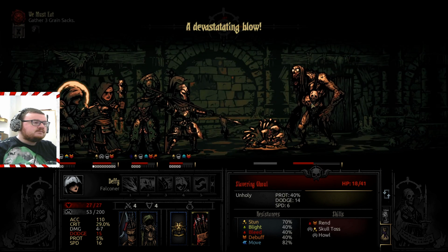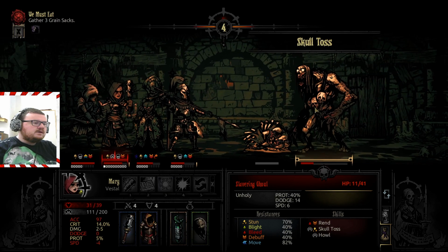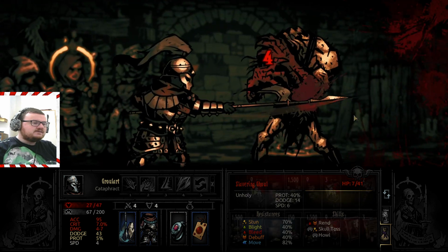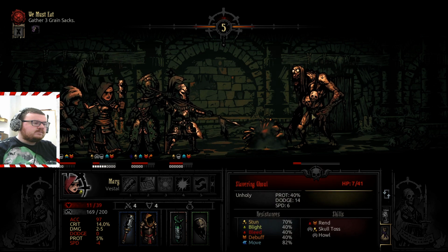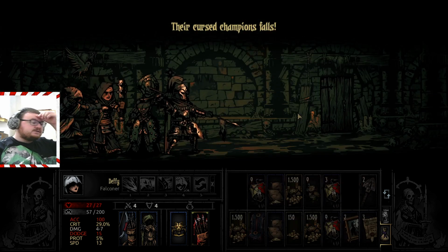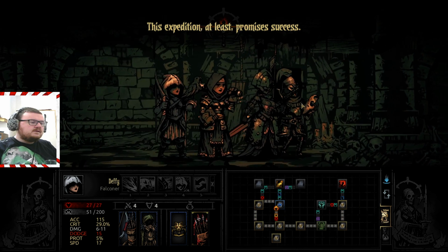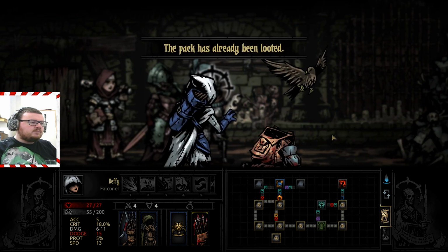Secret. Seven. Basically. Ow. Yep. That hurt. That very, very hurt. Four. It's alright. There we go, good night. Not a problem, not a problem, not a problem. Take what we can, perfect, we can take it all. At least promises success. Yes, alright, just need to do that. Obstacle. Rest location and we're done. Not a problem.